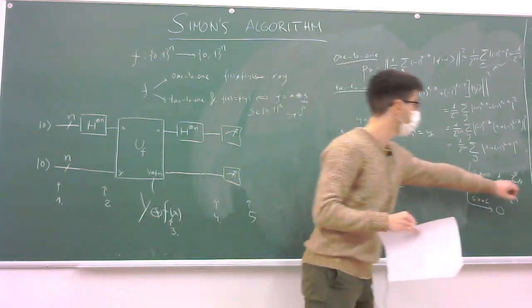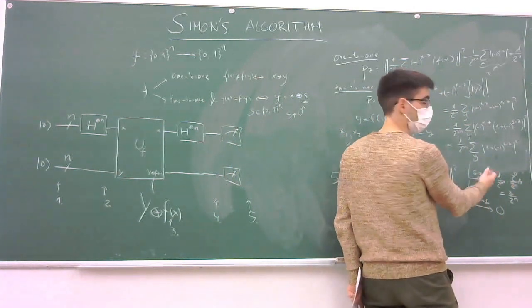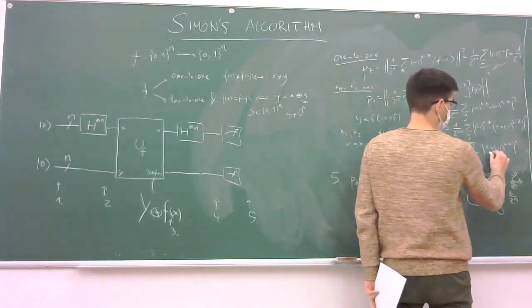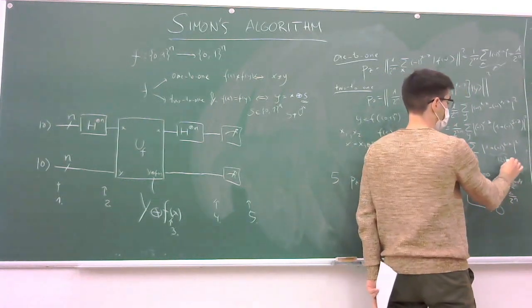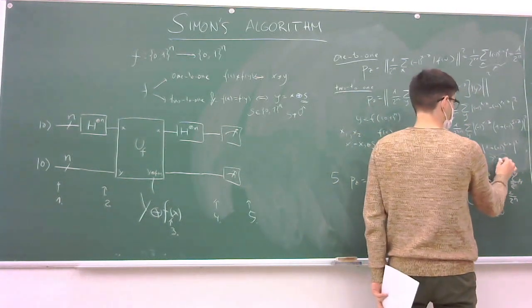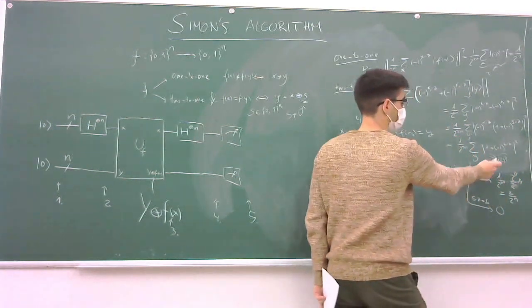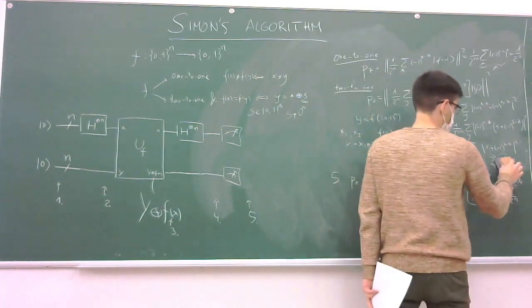What was this for? Yes, okay. So if s times z is equal to 0, this term is a 2. Okay? So we have 2 squared added 2 to the n times, over 2 because we have only half of the space, and then we divide it. So thank you for asking.